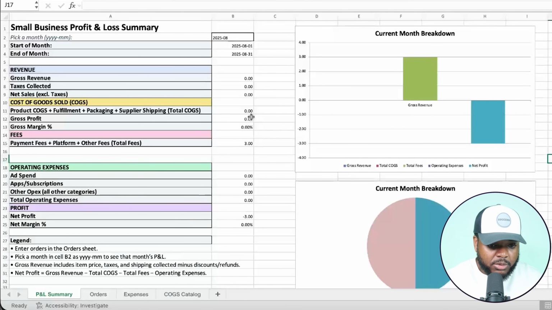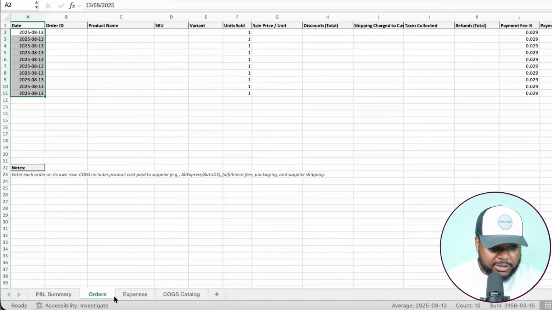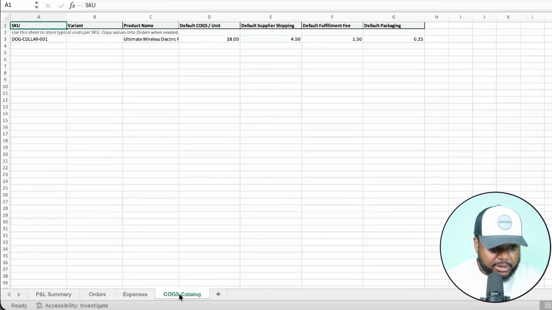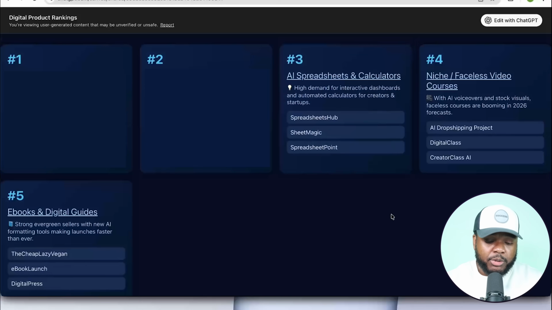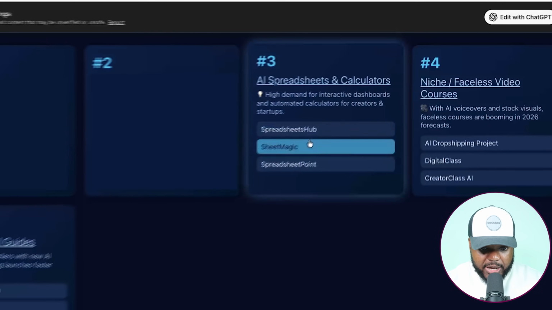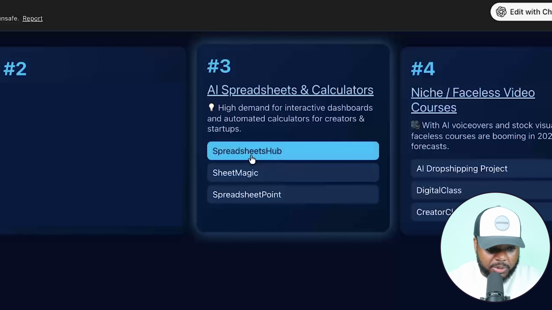It's fully functional. All of these different cells have formulas in them. There's all of these different sheets as well. And this is definitely something that I could list for sale and people would buy it and definitely be happy with it. And bear in mind that you can create a spreadsheet for any type of topic or any use case that you want. Because if I just go back over to this interactive dashboard, as we can see here, one of the websites that it came back with is this one.